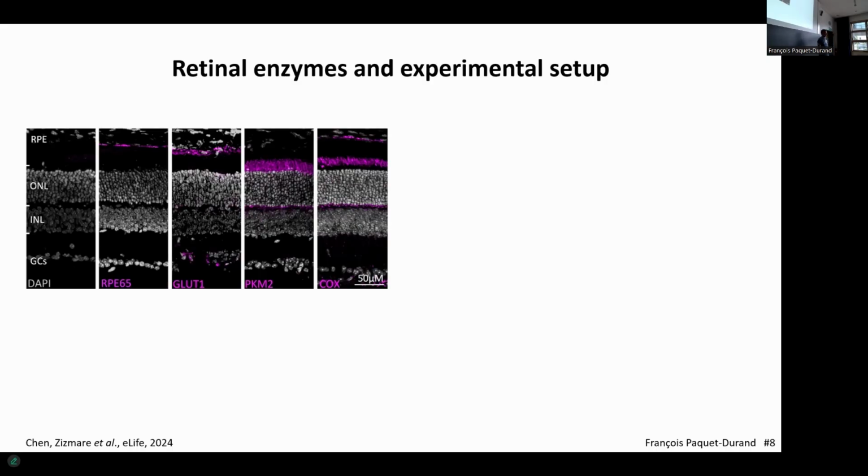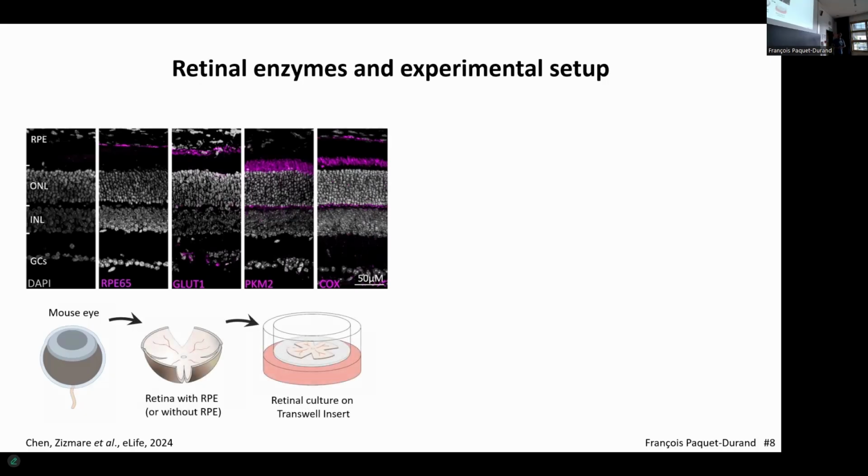Cytochrome oxidase, on the other hand, is a marker for oxidative phosphorylation. We also have it in photoreceptor segments, where we have a lot of mitochondria, and also in the synapses, where there are also a couple of mitochondria. So judging from this, we would think that photoreceptors do both glycolysis, because they have pyruvate kinase, and oxidative phosphorylation, because they have cytochrome oxidase.